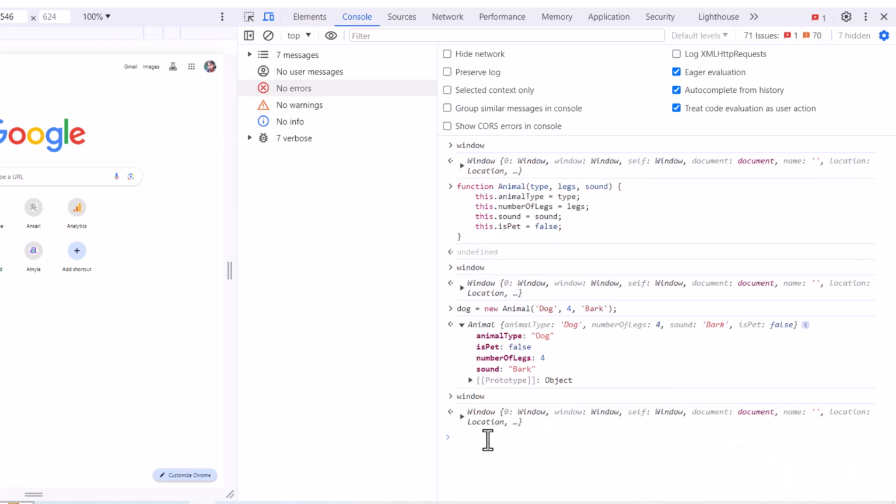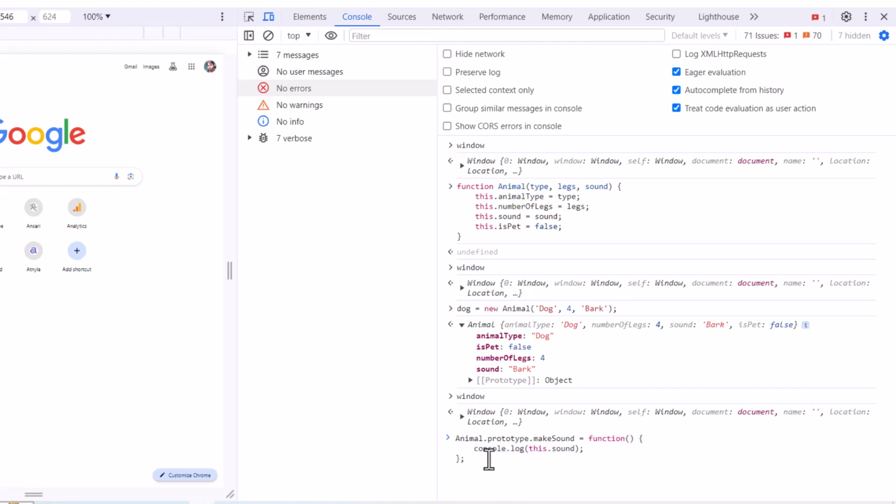Now let me close it, and now what we'll do is try to add a function to this particular constructor function Animal. So let me write the code for it. If you are not understanding this particular video, you have to see our previous video. There we discussed how we can add a function to the constructor function. Then it will be easier for you to understand this concept. Now if you want to add a method to this constructor function, then you have to use Animal.prototype, and then give the name of the function or method, and then you can write a function for this.